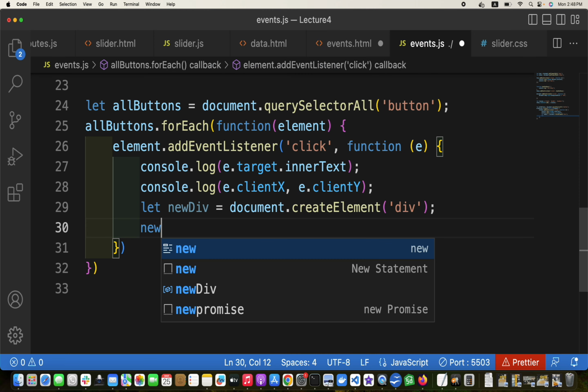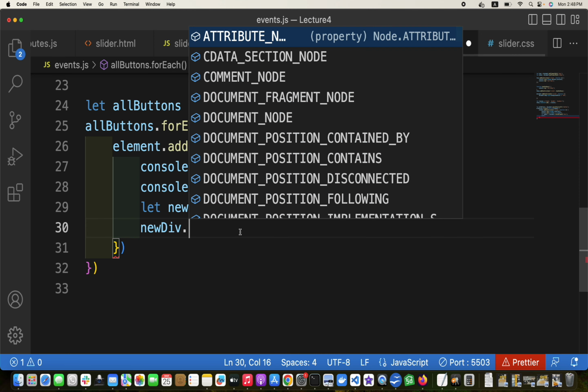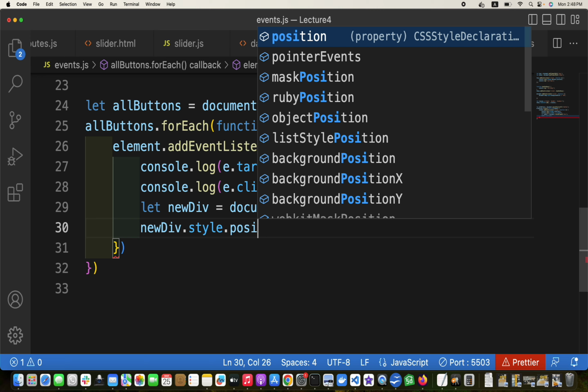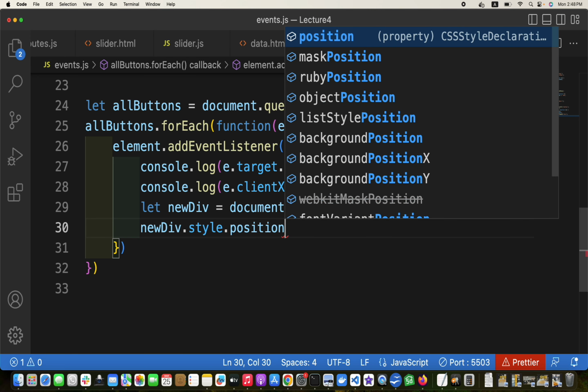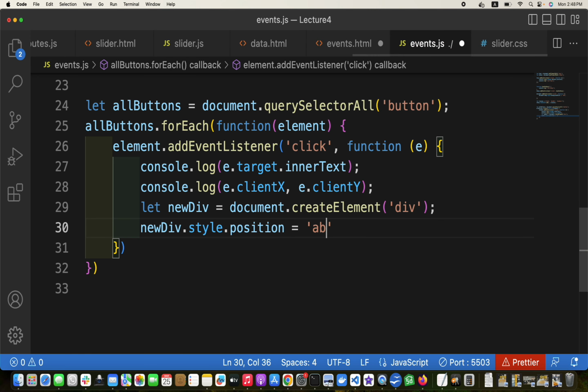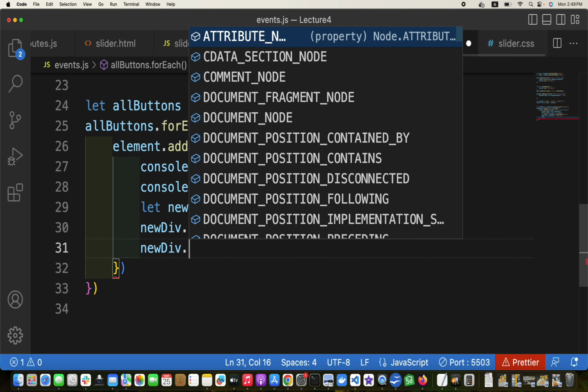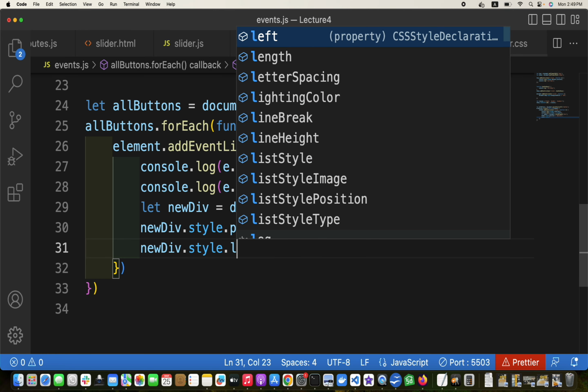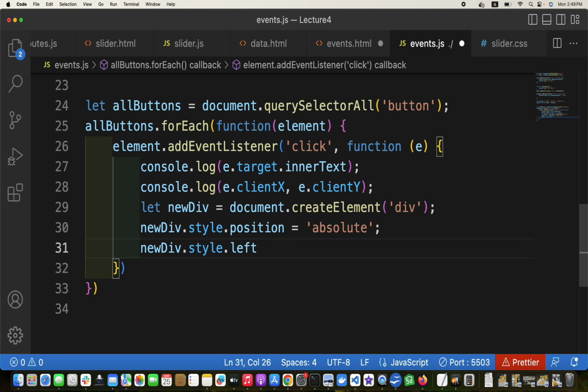Now I need to give some CSS to this. newDiv.style.position will be absolute. newDiv.style.left will be e.clientX plus px, because it gives us a number, not px.